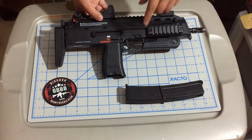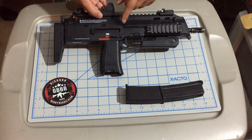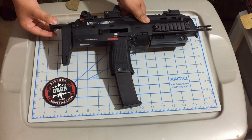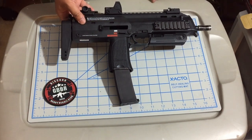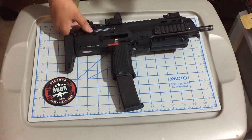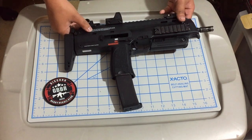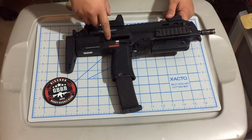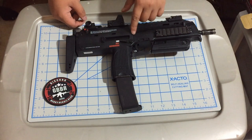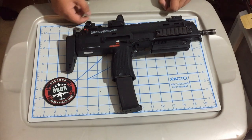And then another issue that really bugs me the most is the decision to make the bolt catch go up in order to drop the bolt. What do I mean by that? So I'm going to go ahead and pop the magazine in, pull the bolt back. It does lock open on the last round, which is pretty nice. Generally on the real steel and a couple other MP7s, you would push down on this and it would drop the bolt. However, how KWA does it, the bolt catch needs to go up in order to release it. I'll go into more detail as to why this is an issue, but it's just a more prominent issue with the ergonomics of the gun.